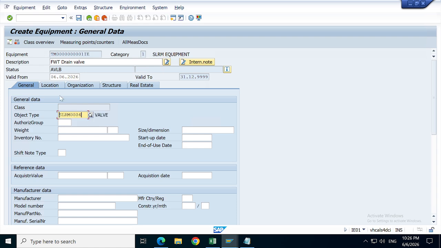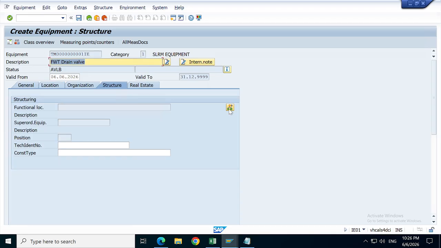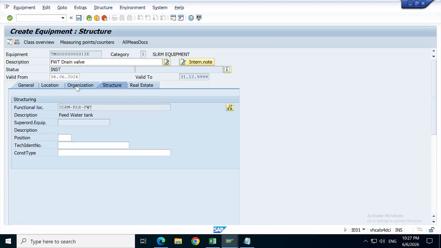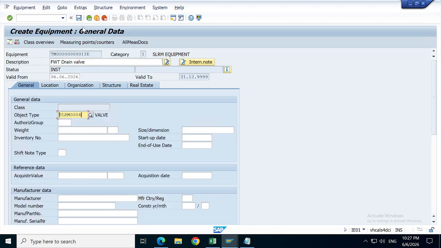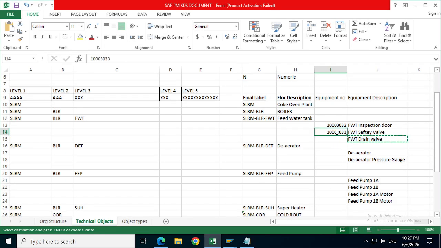I am selecting the same thing since this also comes under valve, and go to the structure, feed water, continue, and then save it. So now three equipments we created.